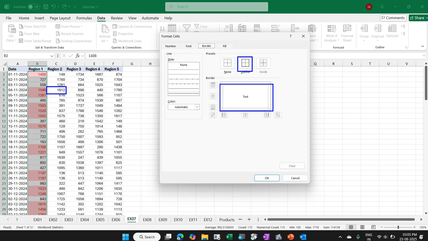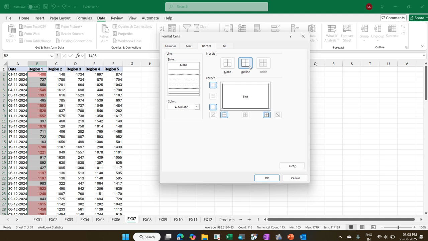But I recommend not to use more borders. If you are using more borders, it may increase your file size. Your file size will get increased when you are using more and more borders. Avoid giving borders, not only here, normally also. Border is always a problem, not only in Excel, everywhere, right? So we'll avoid the borders. Let us go to none.